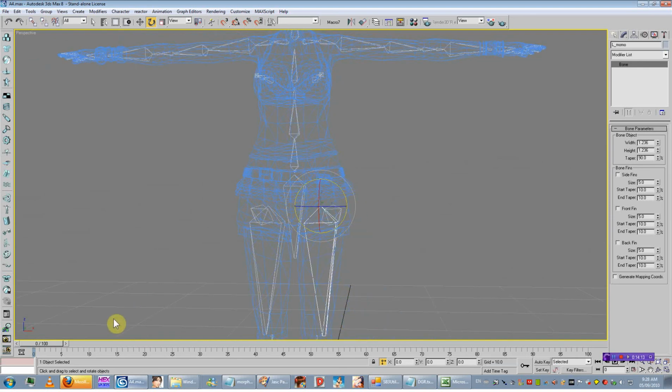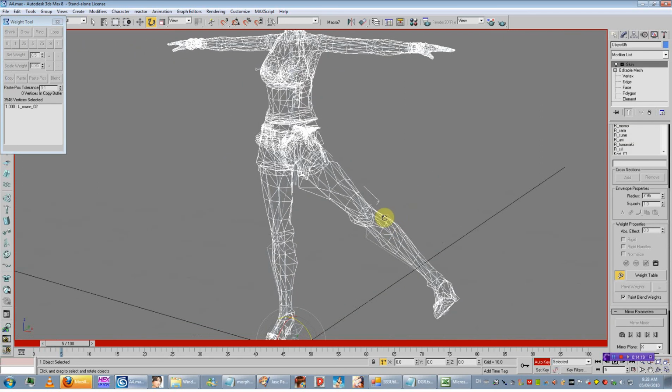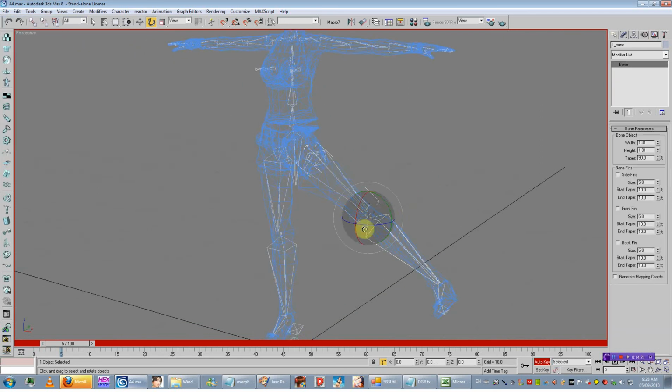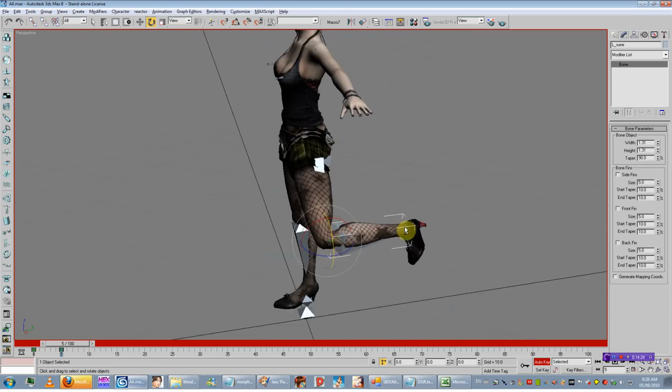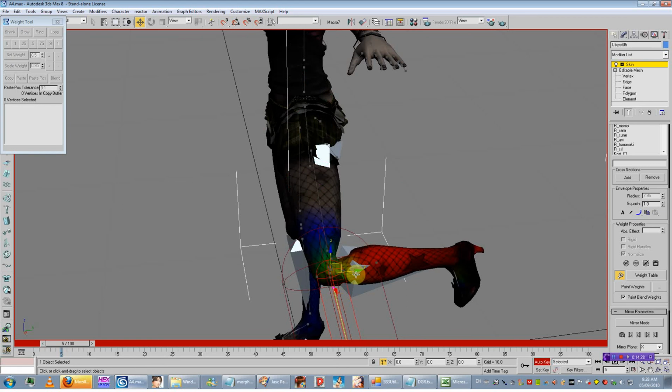Another tip about weighting: always use animation mode before moving the bones. That way you can freely move the model, change the weights, and not have to worry about the skeleton being distorted and stuff like that.